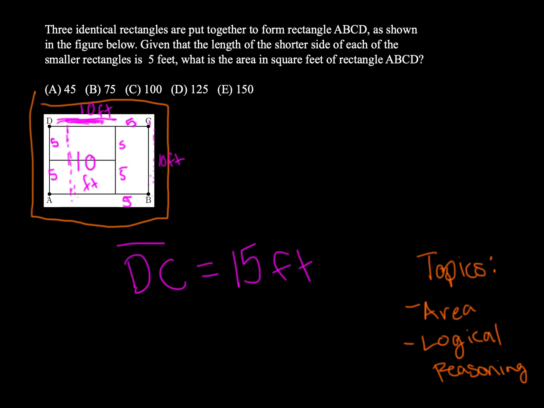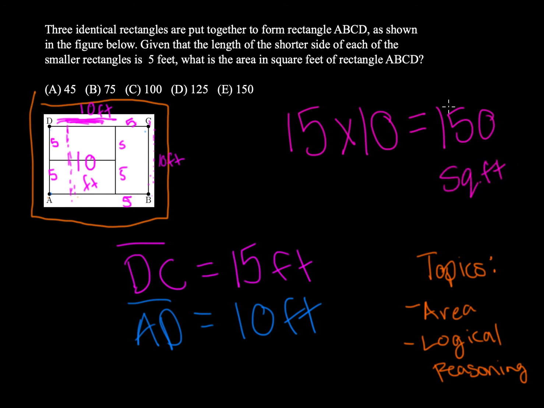What we also know from this is that AD and CB is ten feet. And now that we have those two, the length of those two lines, we can easily find the area in square feet. So fifteen times ten is equal to one hundred and fifty square feet. And that is our answer. So on this AMC8 test, we could circle E.